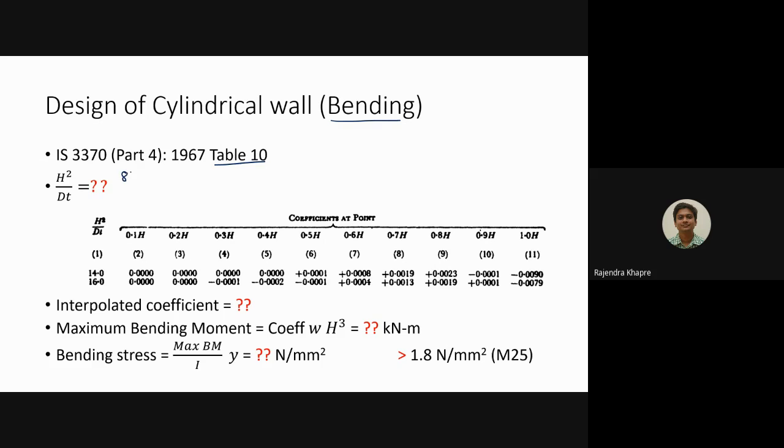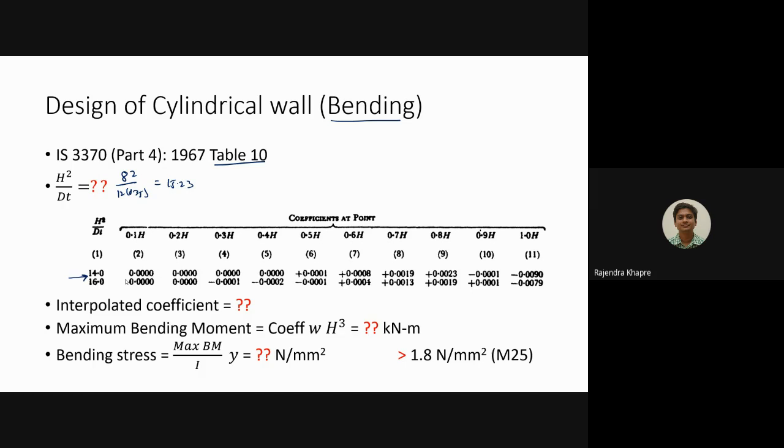So this is 8 square divided by 12 into 0.35, so this is coming out to be something like 15.23, isn't it? Okay. So here we have to see the bending. Here we have to go for the interpolation between 14 and 16 as per the table. Now for the time being, if you see the table, there are some values with negative sign and some values with the positive sign. Okay. So for the time being, you just forget about this sign, and focus on the magnitude.